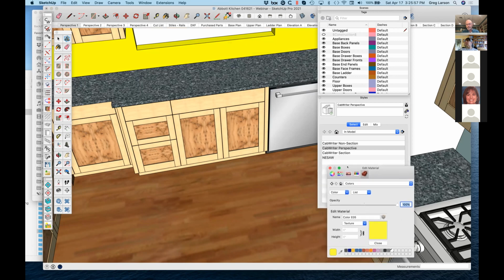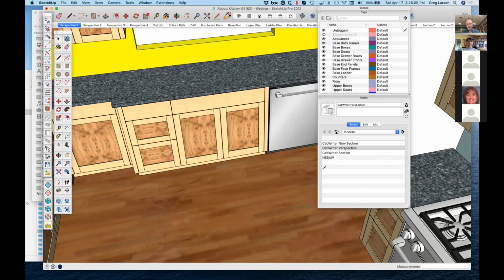Does anybody, did I thoroughly confuse everybody, or does anybody have any questions on that? I'll try to figure out how to export a texture. Let me just quickly have a look. I have a question. Yep.